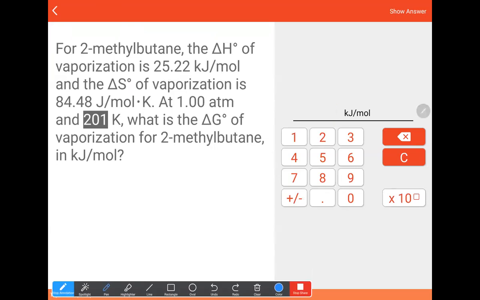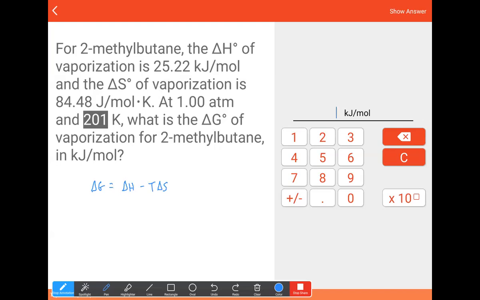All right, in this question, we're looking to solve for Gibbs free energy using a known enthalpy and entropy value. So we're not using the sum of products minus reactants in this equation. We're using the Gibbs free energy equation, which requires that we know temperature in Kelvin. So make sure it's in Kelvin.